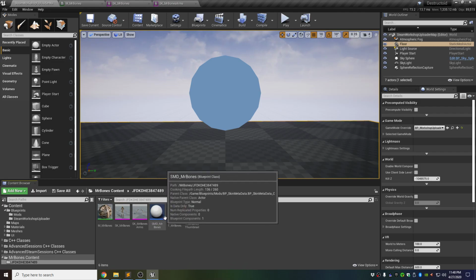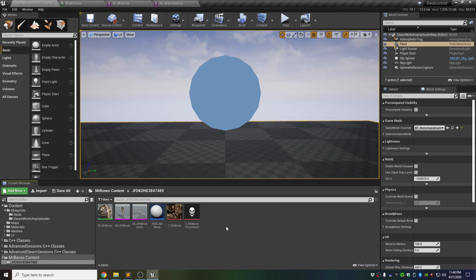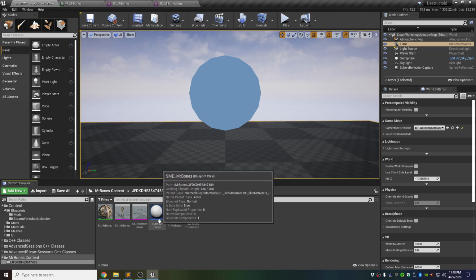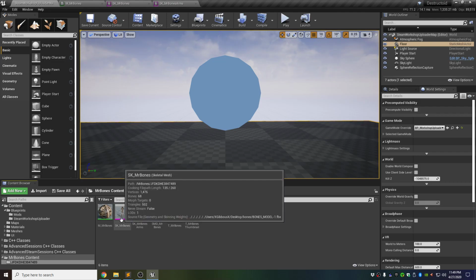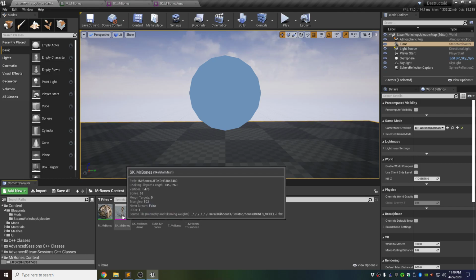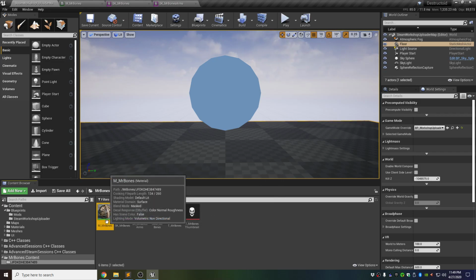Now, interestingly enough, you can actually create as many of these SMDs within here as you want. So you can literally have multiple skins in one pack, in one mod, right? Like we were joking about the Power Rangers mod pack with like 5 Power Ranger models. Now, if you do create different skins, each skin needs its own skeletal mesh, even if it's the same mesh and it just has a different material.